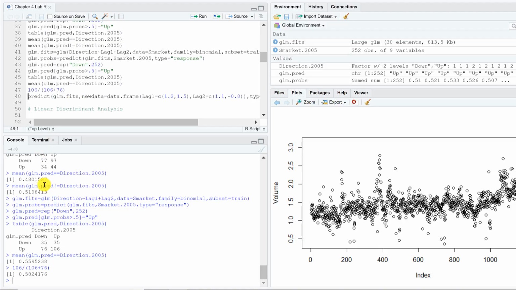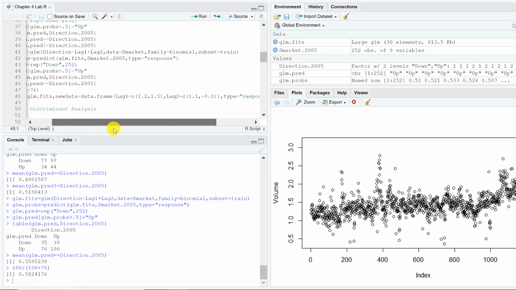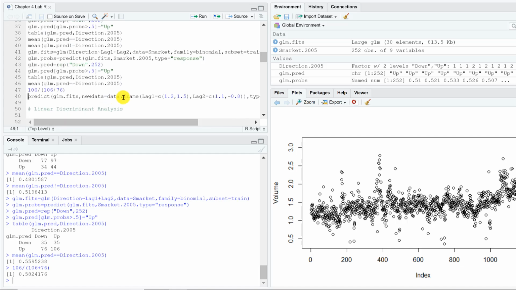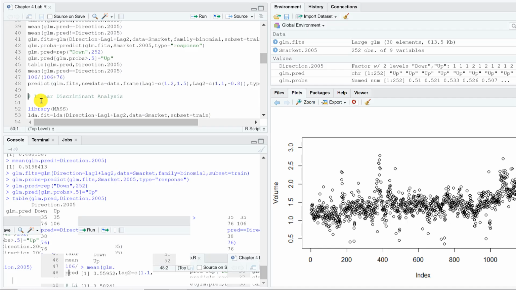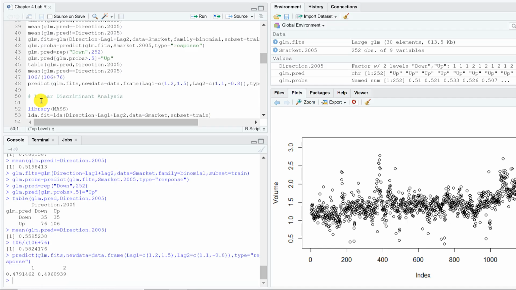We can look at how often we correctly predicted up, and that comes to 0.58. So one of the things you could do is look at what you want to predict and correctly predicting up to determine what days you're going to invest and not invest on other days. And this last line here just shows you how to put in predictions manually. So if I want these values for lag 1 on two observations, and I'm going to make these values for lag 2 on two observations, and I want to predict based on those, that command would give me the predicted probabilities of the increase in the stock market based on those.